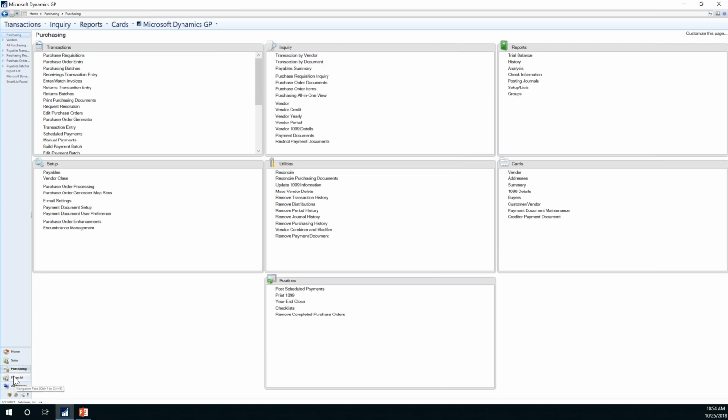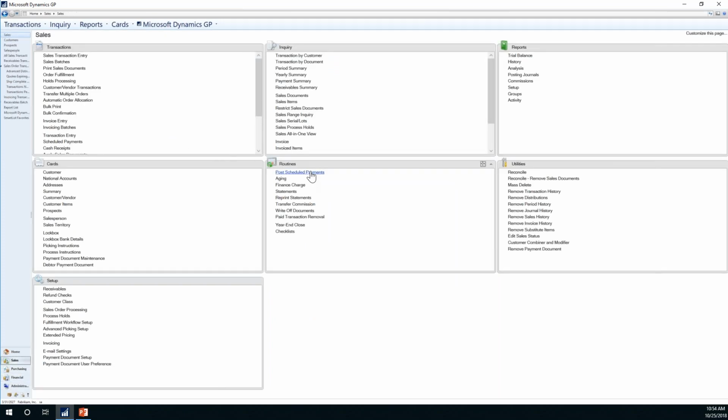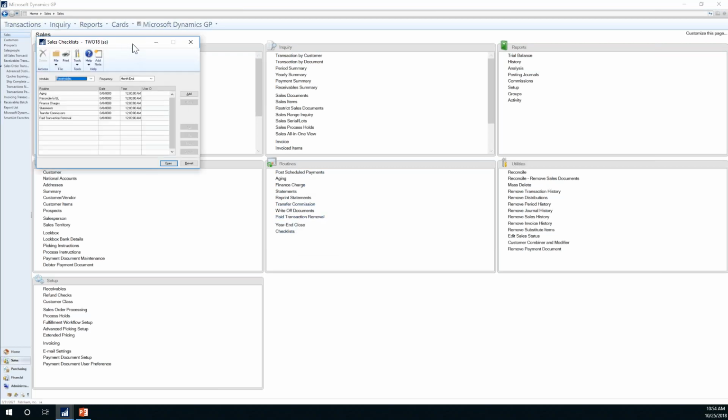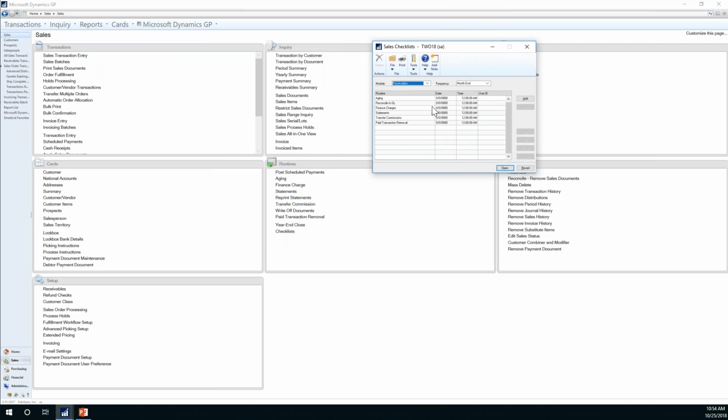If I look at, for example, sales, and again, under routines, we will have checklists. And here we go. Here's a good example. Here's my month-end receivables. I want to go and age my receivables, reconcile to my general ledger.